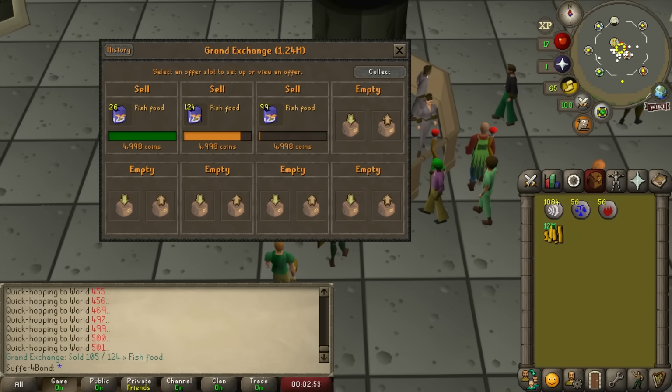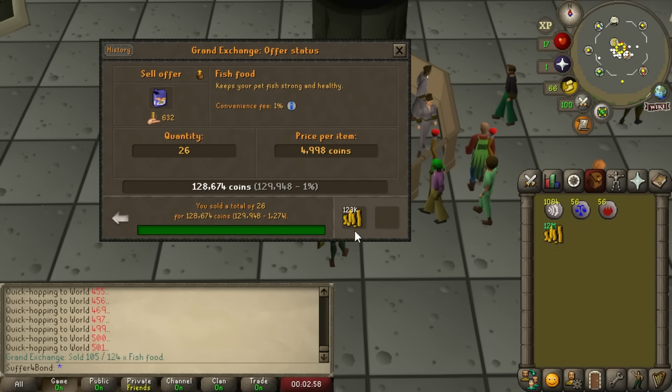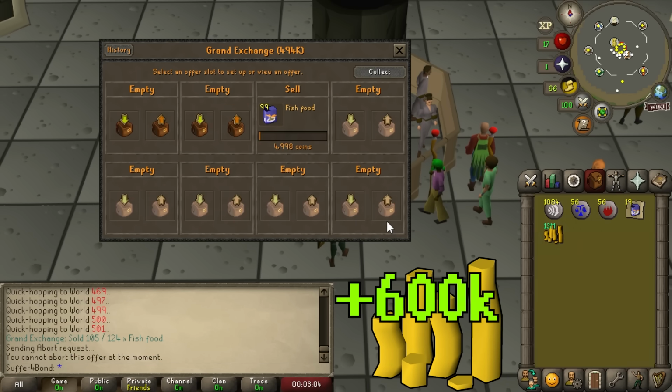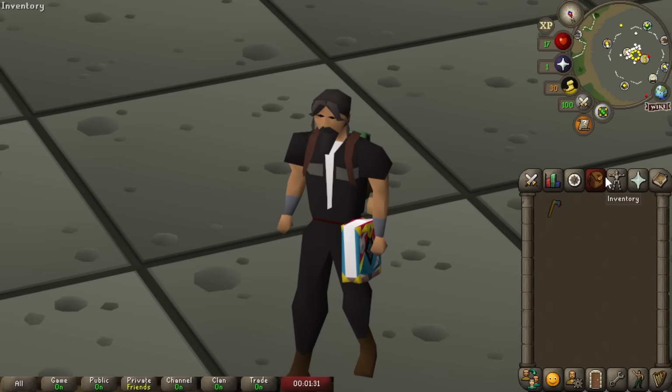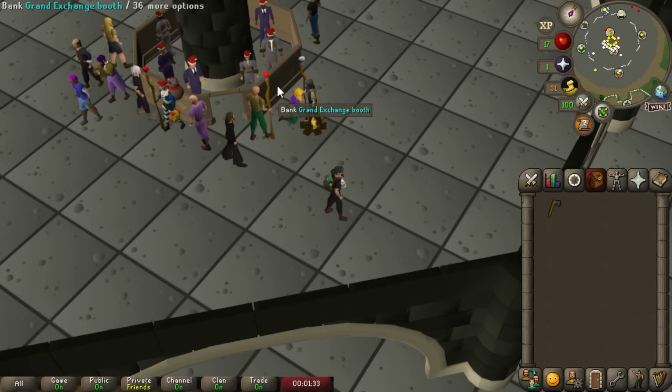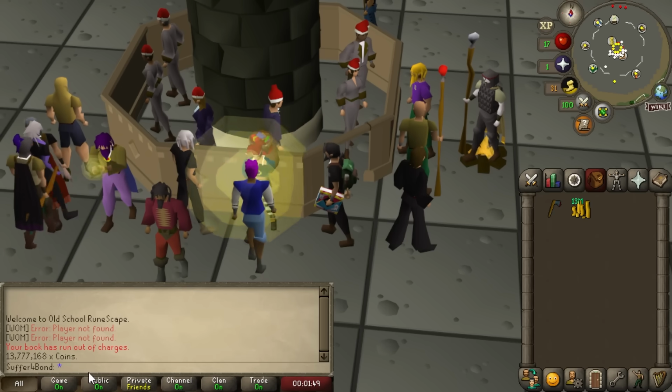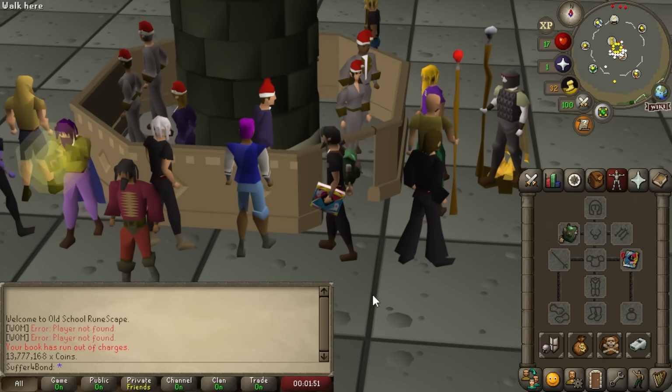Okay guys, it's time. Prices have slowly been going down. We've been undercut to about 5k each, which is still an insanely good moneymaker for free to play, but 13 mil is more than enough money for a bond. So after a week of abusing fish food, it finally did peter out, but we ended up with 13 mil plus a bit more, 13.7 mil cash, almost 14 mil.